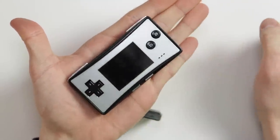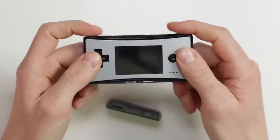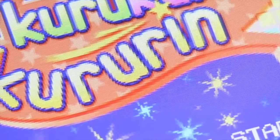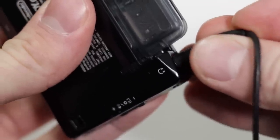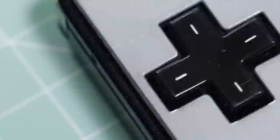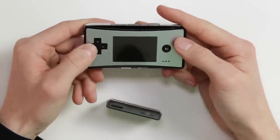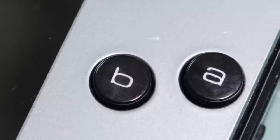Really quickly, let's talk about the form factor of this thing. Now I have very big hands, and as you can see the Game Boy Micro gets absolutely lost in my hands. You would imagine that's going to make this thing very uncomfortable to play, and technically speaking that is true compared to things like a Game Boy Advance that you can mod for about $200 — which I've done a video on — to get a rechargeable battery and backlit screen. However, the buttons on this are actually deceivingly comfortable. The d-pad is just the perfect size — you're not going to accidentally press multiple different directions — and the A and B buttons are so perfectly molded to fit my thumb. There's honestly no complaints there at all.